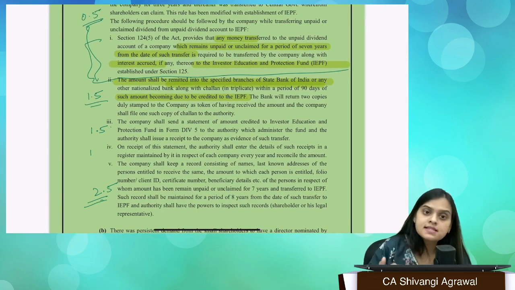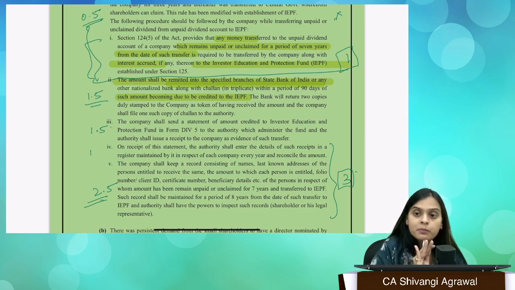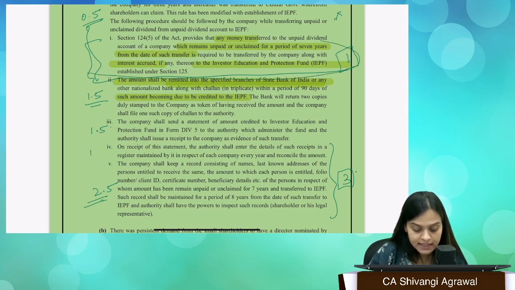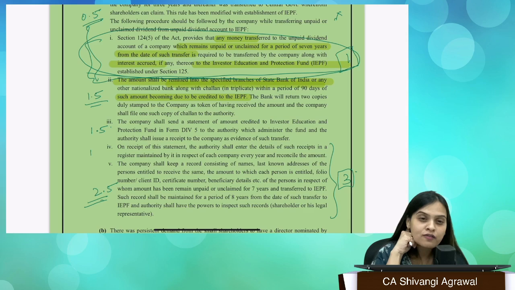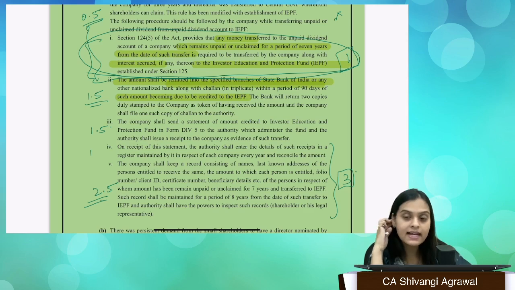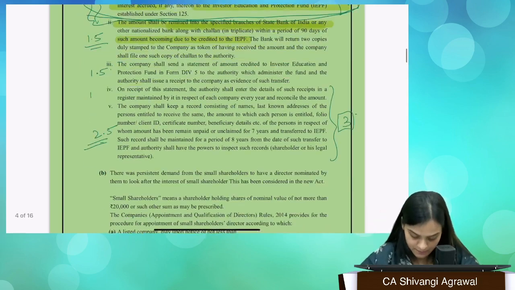ठीक है, ऐसा जरूर हो सकता है that for this particular step you are getting 3 marks, for this you are not getting any marks, right? For this you are getting 1 mark. थोड़ा बहुत ऊपर नीचे हो सकता है, but broadly this is how the suggested answer is being released for examination checking evaluation. ठीक है, तो अब सोचो अगर आप सिर्फ और सिर्फ इतना लिख के आते हो और you are expecting that why am I getting only 1 mark for a question of 7 marks, then of course you will not get marks. ठीक है, तो आपको लिखना पड़ेगा. ठीक है, exactly यही language नहीं लिखनी है, but of course all the points should be included in an answer for it to be presentable, right?